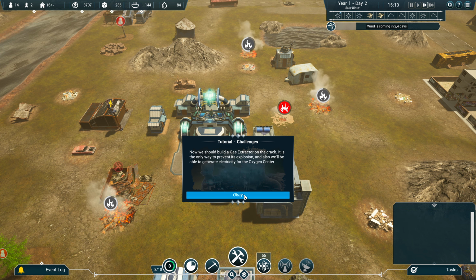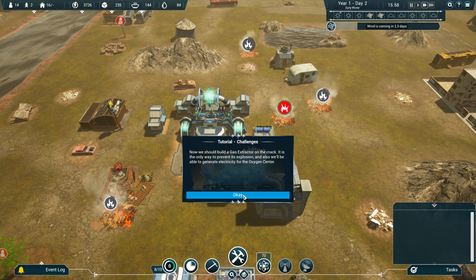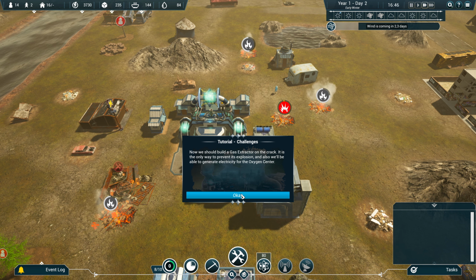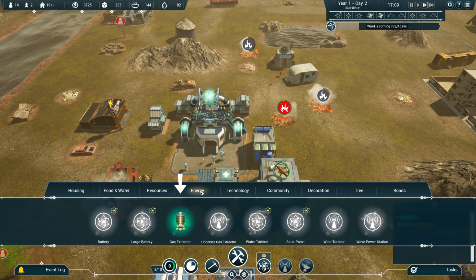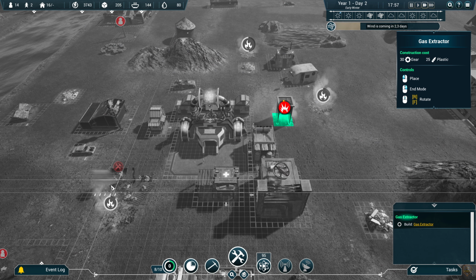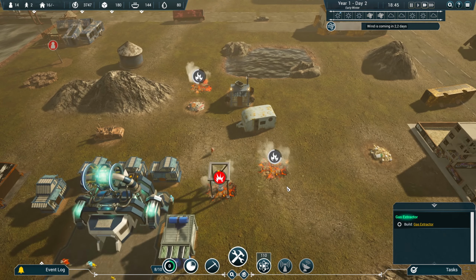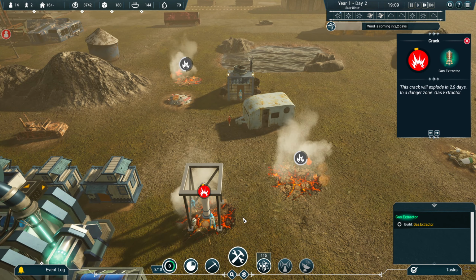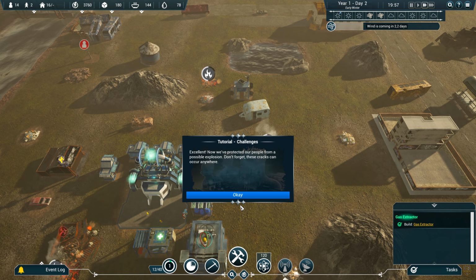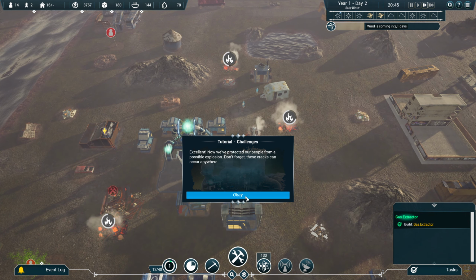Now we should build a gas extractor on the crack. It is the only way to prevent its explosion, and also will be able to generate electricity for the oxygen center. Excellent! Now we've protected our people from a possible explosion. Don't forget, these cracks can occur anywhere.